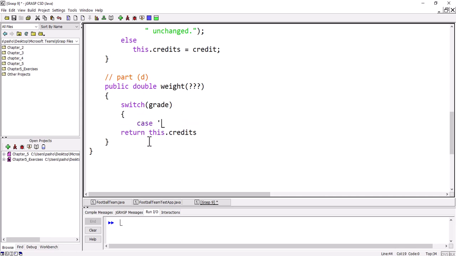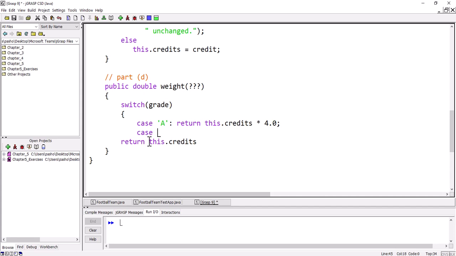Now in case it is capital letter A, then it will return this multiplied by credits multiplied by 4.0. And here, by the way, we don't need a break. Why? Because once we return, we are going out from the method and there is no need for a break.